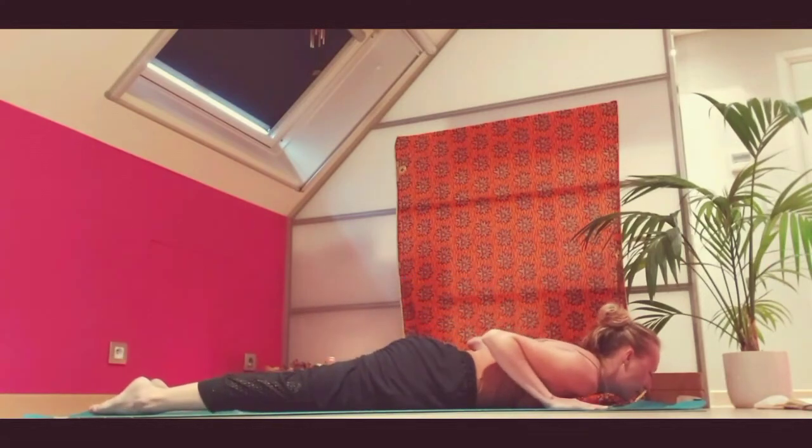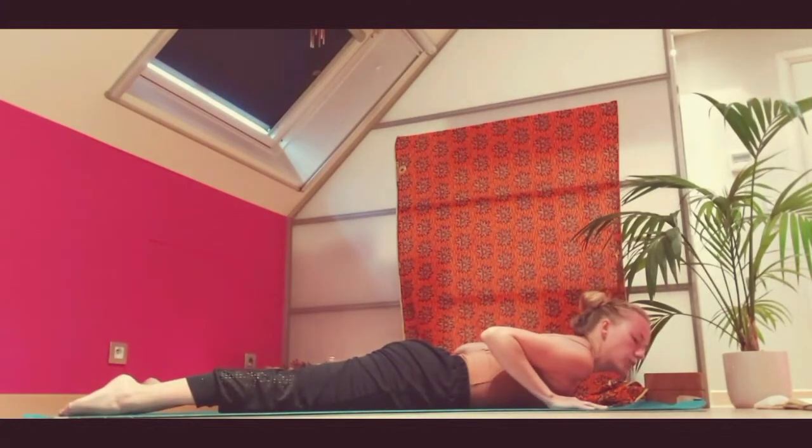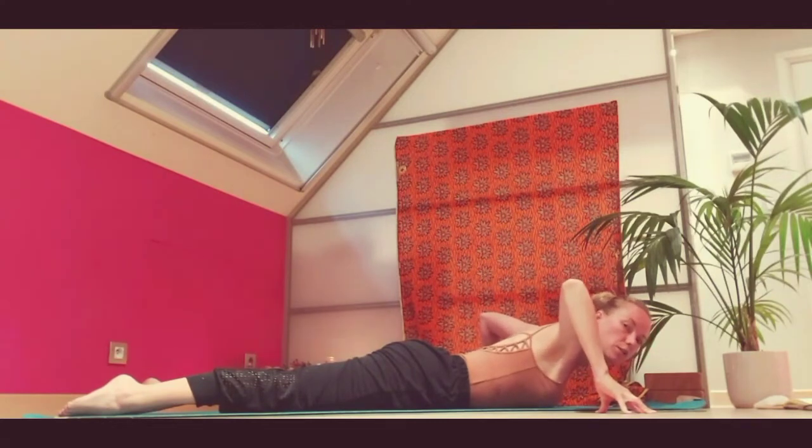Slide your legs back and come into a cobra position. For this cobra, we're going to open our arms slightly more. So we'll place our fingertips next to our mat. Try to see if you can place your elbows on top of your wrists. So the elbows flare open, face the sky, and you're strong in your fingertips. If it's too much on the fingertips, you can place the hands flat down.